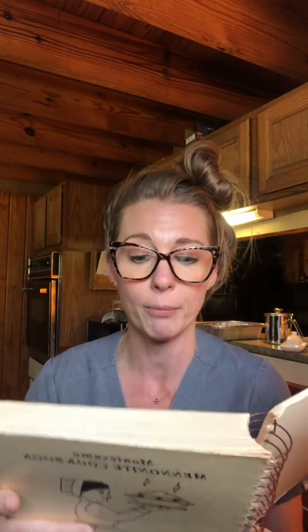But y'all know what time it is. It is time for the Montezuma Mennonite Cookbook Household Tips and Tricks. And we've been on baking, so a lot of it's been baking. But there's other stuff in here too. So today's tip, we're on tip number 15. All right, here we go.